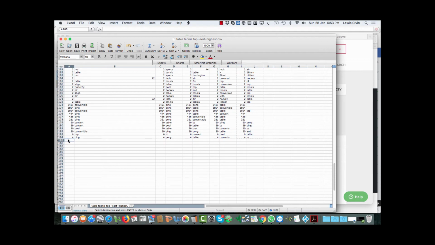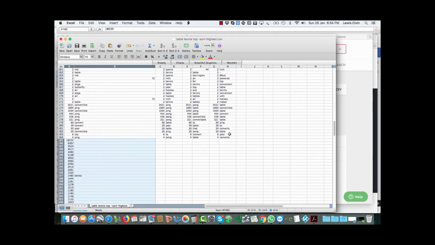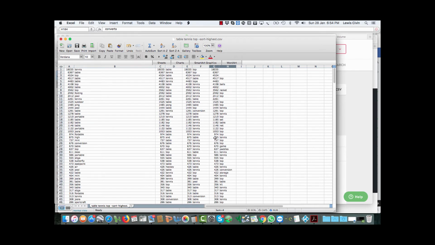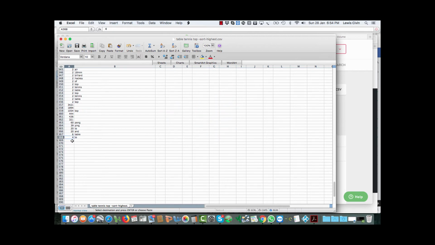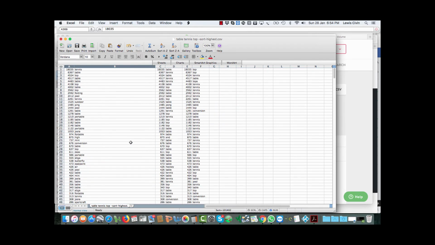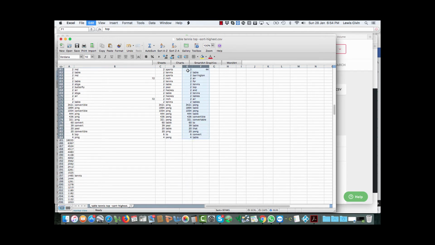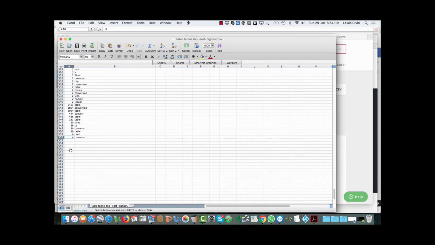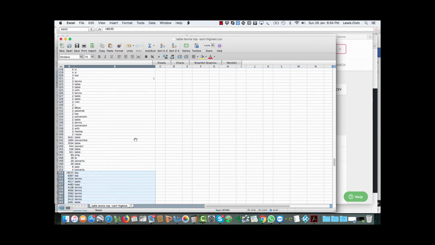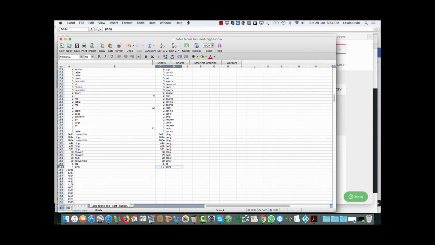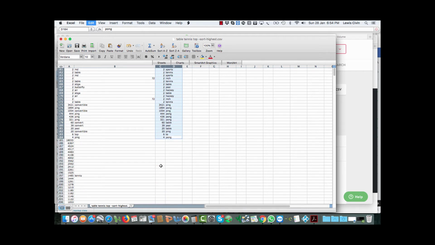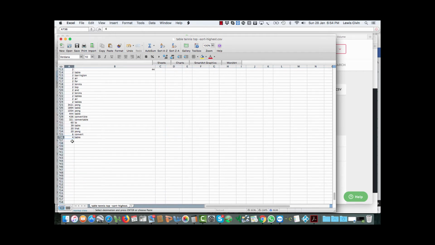Control X, Z. Can you see what I'm doing? I'm bringing down those numbers, and these ones, Control X, put them underneath. I'm making a single column. These ones, X, put them at the bottom. And we've got one more. X. So now I've put the numbers with each word.